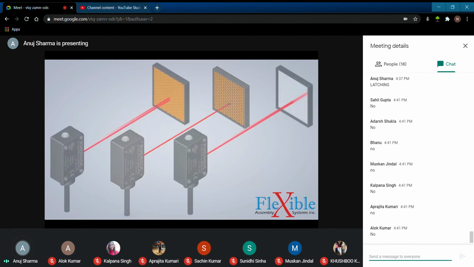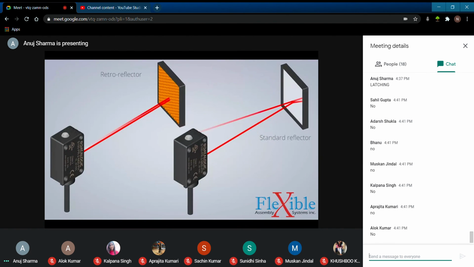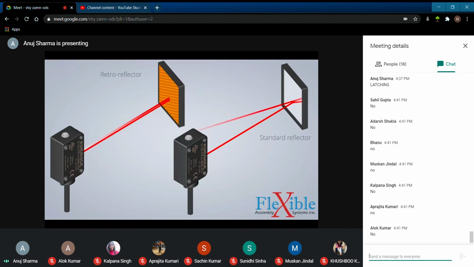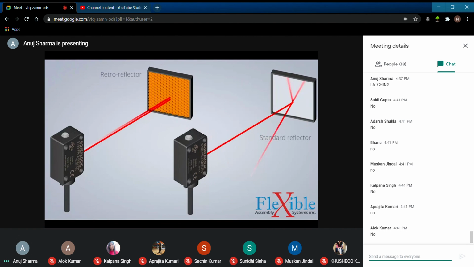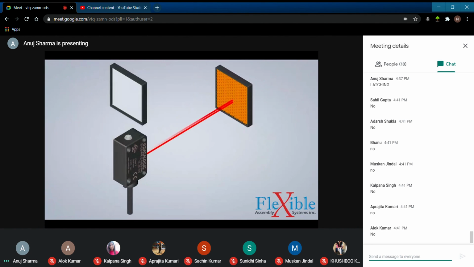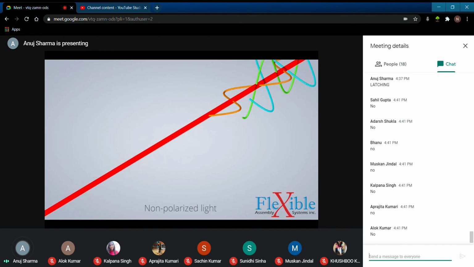What makes retroreflectors unique is that they will always reflect waves directly back towards the source. This makes alignment easier, as the sensor doesn't need to be perfectly perpendicular to the reflector. What if something shiny passed by and reflected the beam back to the sensor? A standard retroreflective sensor wouldn't be able to see or detect the object, but a polarized retroreflective sensor could tell the difference. Normal, unpolarized light oscillates or vibrates on multiple planes.